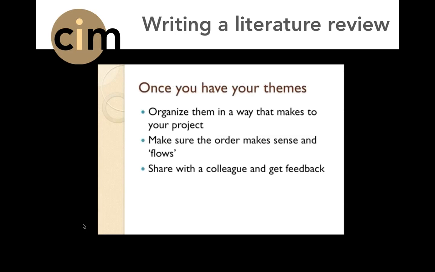Once you have your themes, organize them in a way that makes sense to your project. What should come first and what should come last? Make sure the order makes sense and flows, and then share with a colleague and get feedback. You're well on your way to writing your classroom research project paper.